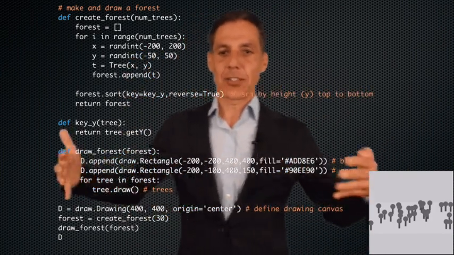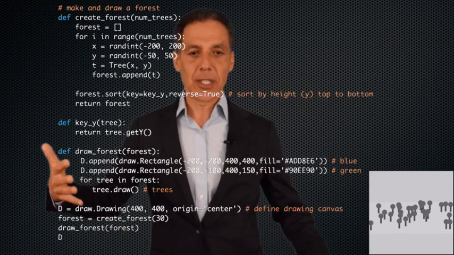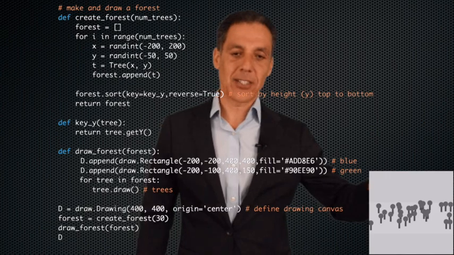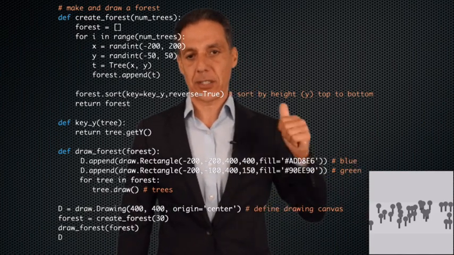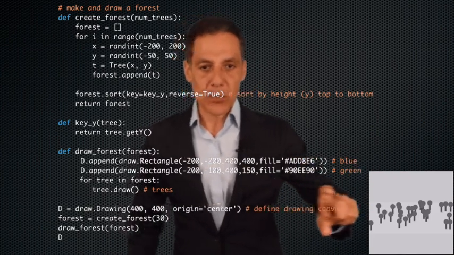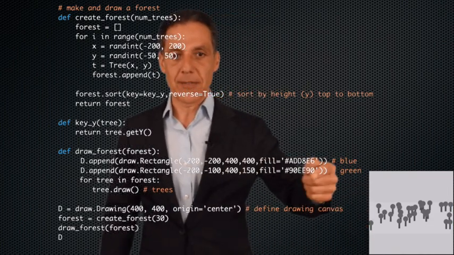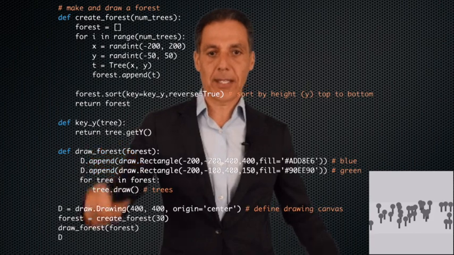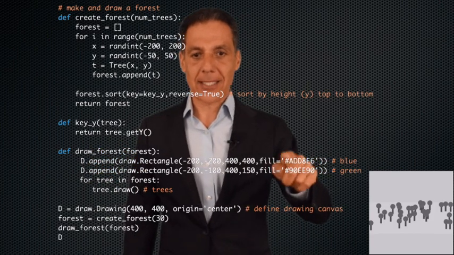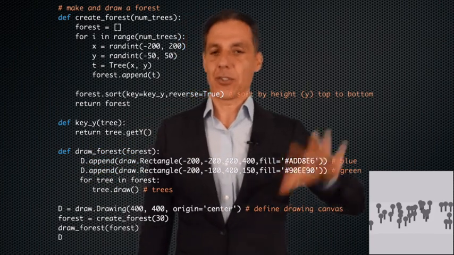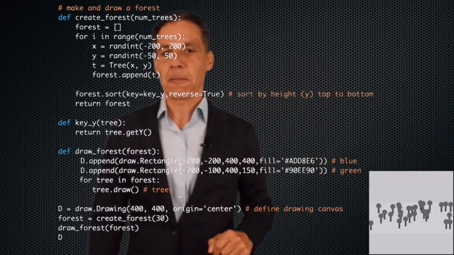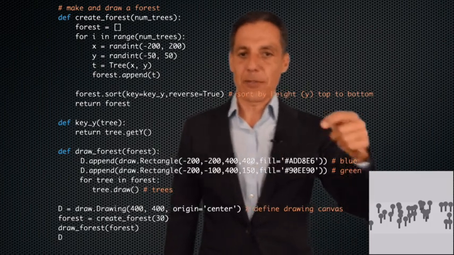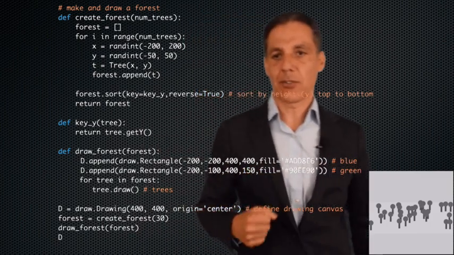Okay, now let's look at the drawing. So the drawing has really three parts. The whole background here, which I'm rendering in blue, you can't see that here again because I've rendered this in grayscale because of the green screen. There's a middle green band where the trees live. That's green as if it's grass. And so that's just drawing two rectangles, and I'm using here a hex representation of a color. You can just search online for what these colors mean. So you can get beyond just the basic colors when you use these hexes. And again, if you run this on your Jupyter notebook, you'll see what the colors look like.